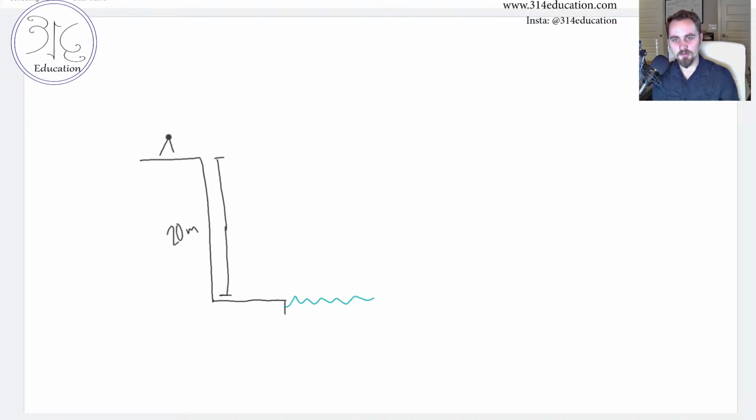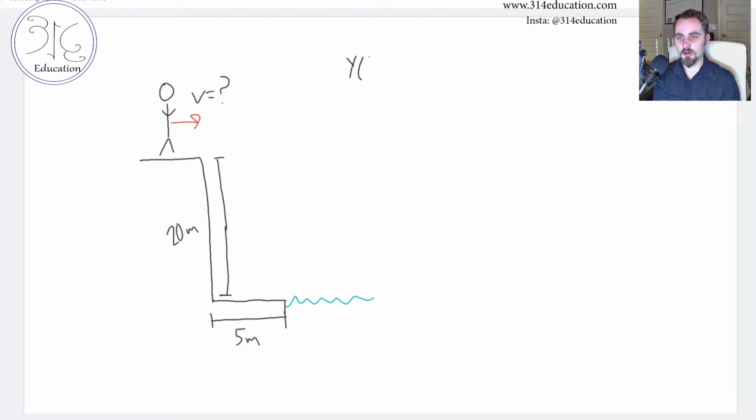So if I'm up at the top here and I'm going to try to run off to the side without jumping, just horizontal velocity, what velocity do I need to achieve to clear this distance? Let's go with 5 meters in order to reach the water safely without landing on the rocks and hurting myself. So in order to do this, we're going to use our paired projectile equations.